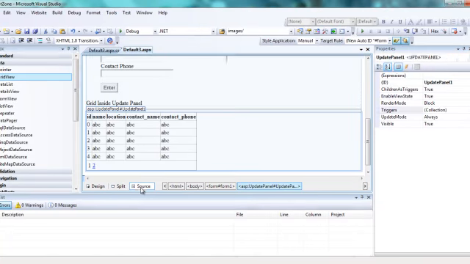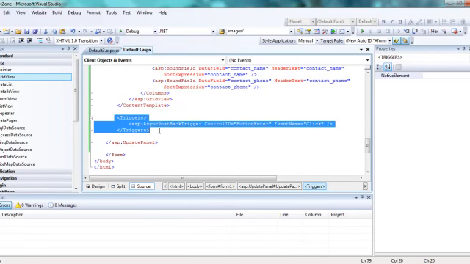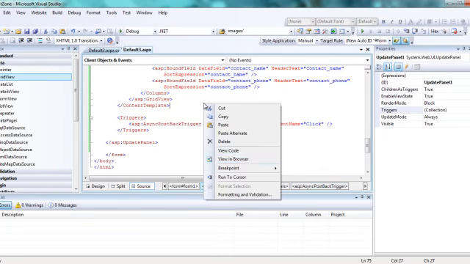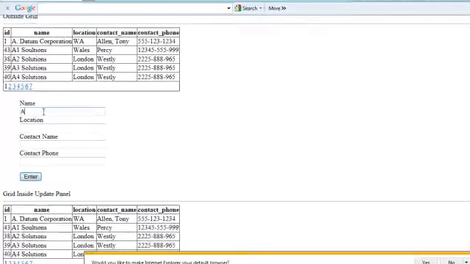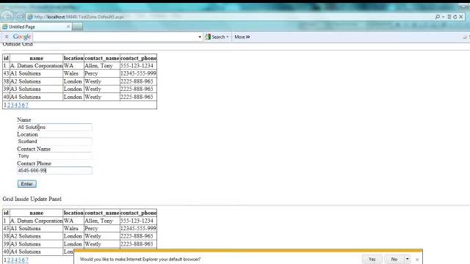And it's as simple as that. If you look back in the code, you'll notice a trigger has been included inside the update panel. Button entry and event click. So now if we go to the browser and we enter a new solution and Scotland, contact name, let's say Chile, and a phone number.